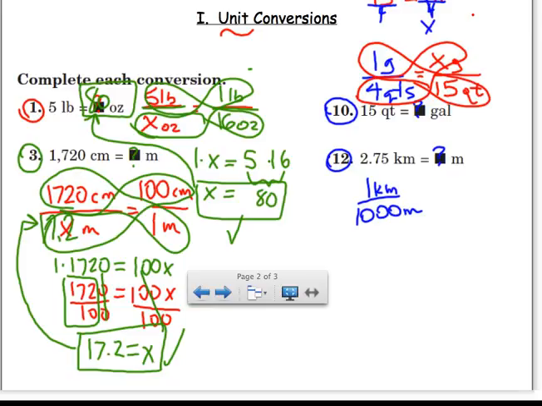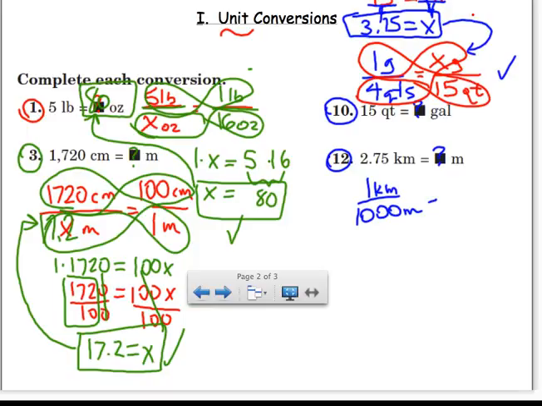When you do that, your coefficients cancel, and x equals 15 divided by 4, which would be 3 and 75 hundredths. So your answer should be that if 1 gallon is 4 quarts, that means 15 quarts is the same as 3 and 75 hundredths gallons, a little bit less than 4 gallons. Hope you got that right.